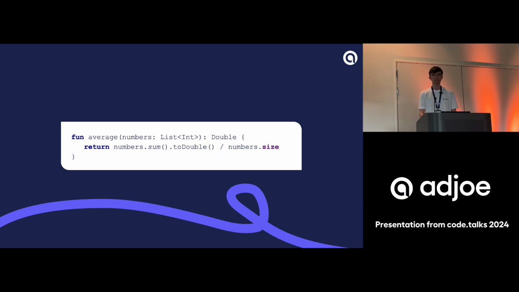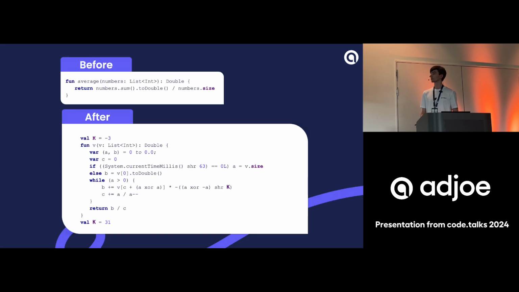Okay, so I see some people understand. I'm giving you a solution. It is calculating the average of a list of inputs of numbers. And I think that's what everybody here thought. It might no longer come as a surprise to you that these two pieces of code I've shown you are actually doing the same. The only difference being that the first one, the complicated one on the bottom, has been obfuscated.